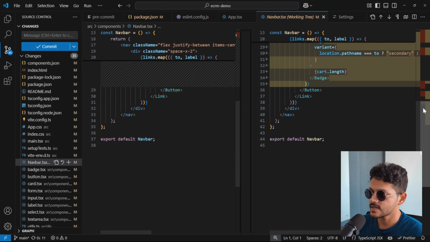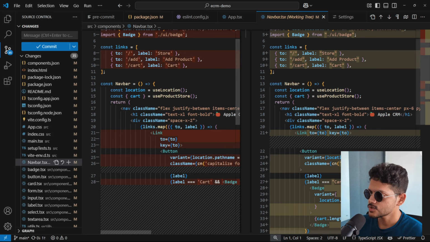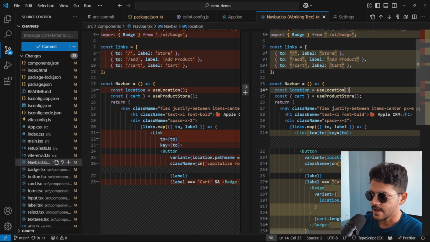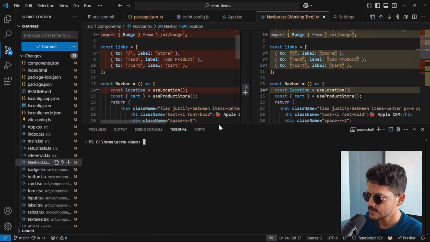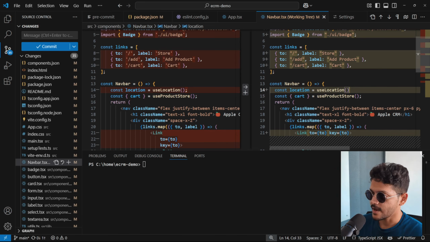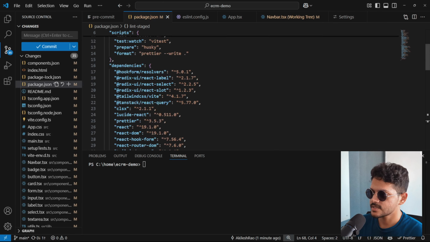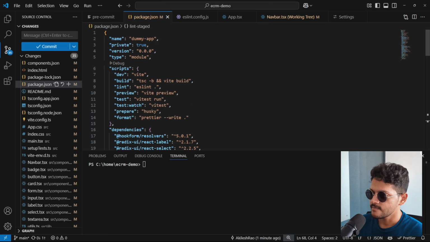Let's also try to test the format script. So yeah, here I am getting rid of one semicolon. I'll save this and now I'll again do the same thing. Let's commit something and keep an eye on this empty space. It is automatically going to add a semicolon because in package.json, the format command, we have the write flag. So it's also going to automatically update it, write to it based on the rule set that we have configured in Prettier, which is the default rule set.